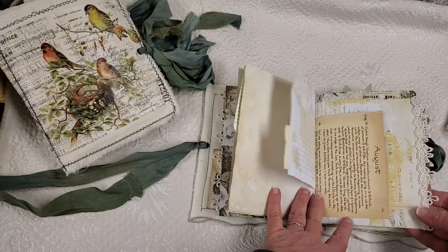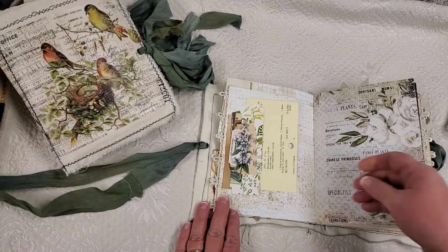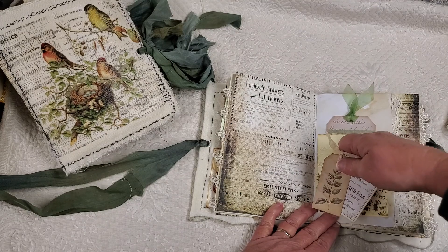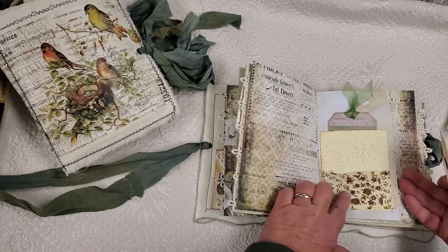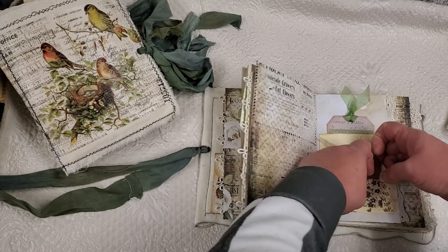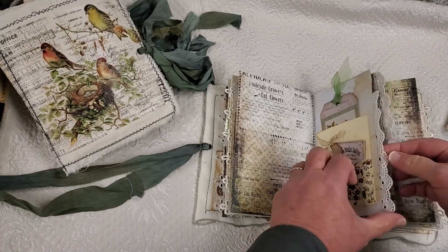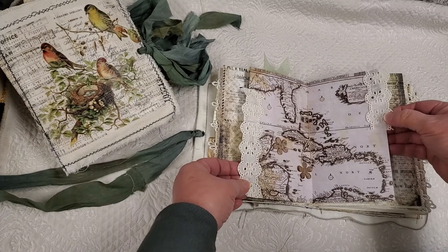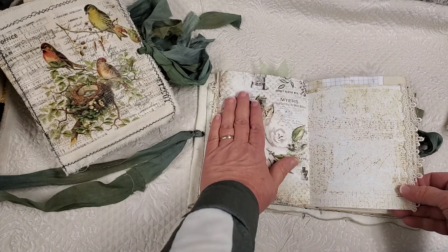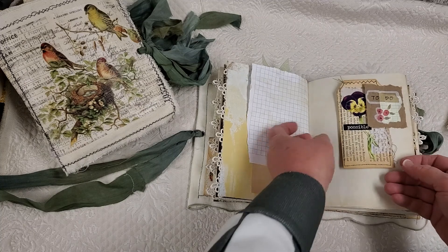This is just a little bag and I just put a little piece of grid paper in there with a little washi sticker and that folded in half and stuck it in here for some extra journaling space. But there's room for lots of stuff in there. A little side tuck with a vintage postcard, some grid paper, some Edith Holden. I love this trim. Beautiful. Beautiful for a nature themed journal.